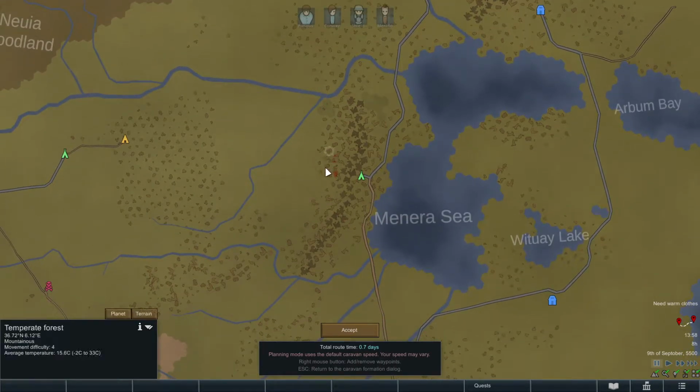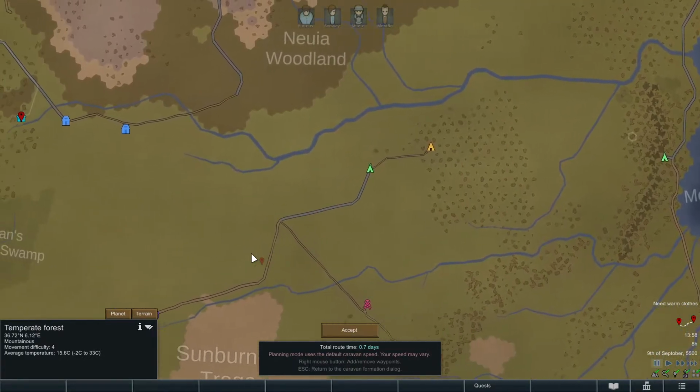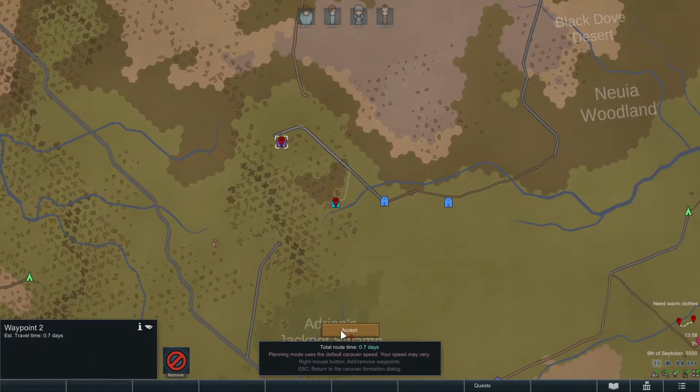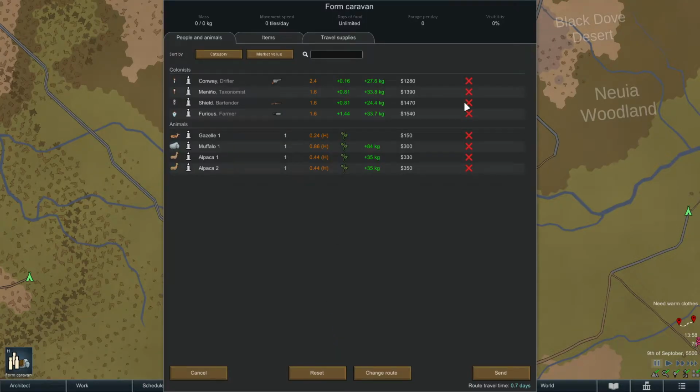So if I'd be settling down here, quests would be spawning all over the place here, which would be an absolute nightmare to reach, just as a random tidbit. Okay, so you click accept after you have locked in the destination for your caravan, and now we get to select who we're going to send.